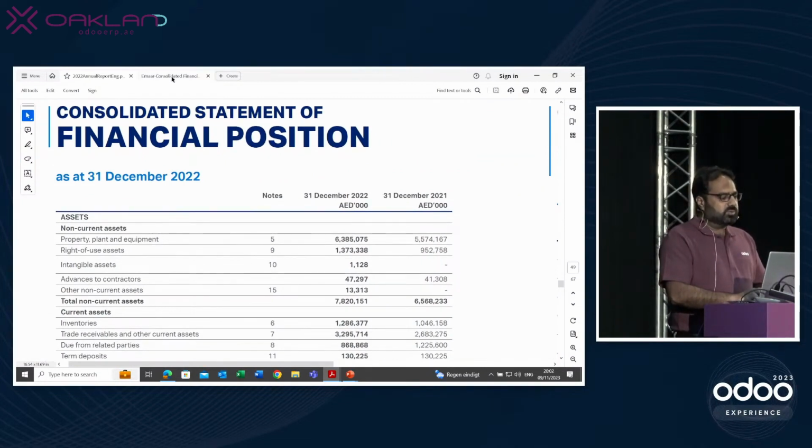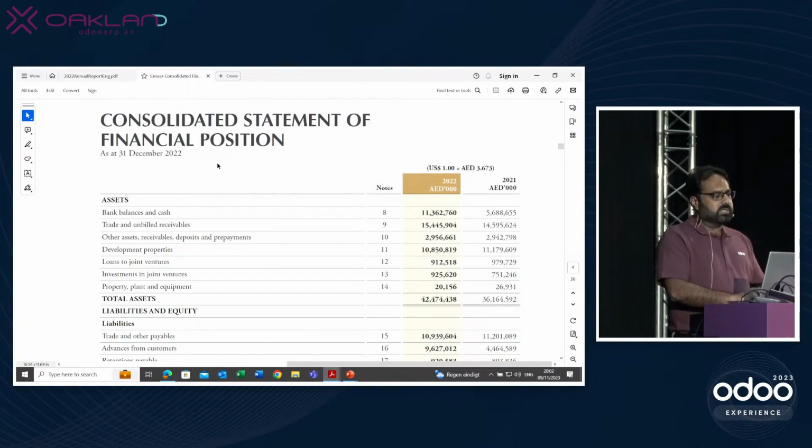Now we go to the consolidated statement of financial position of another company that is also a public listed company following the requirements of IFRS, and this is Emaar, also based in the United Arab Emirates.